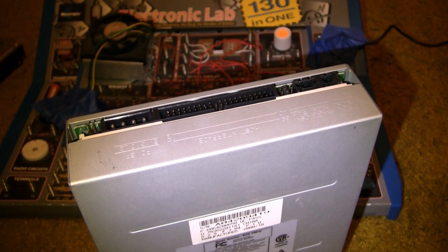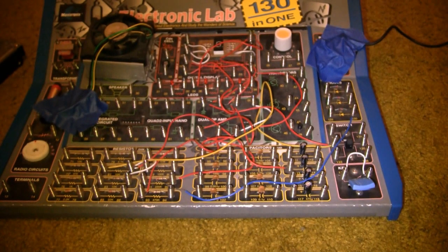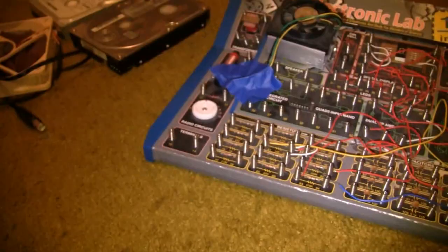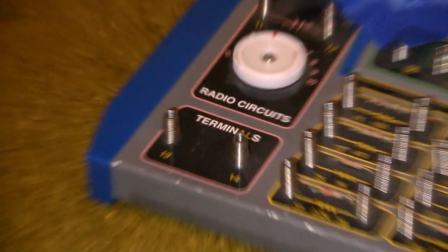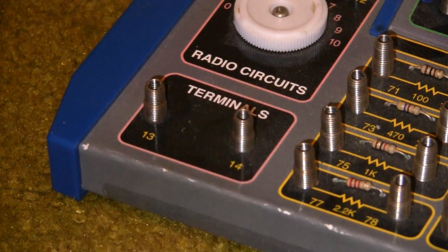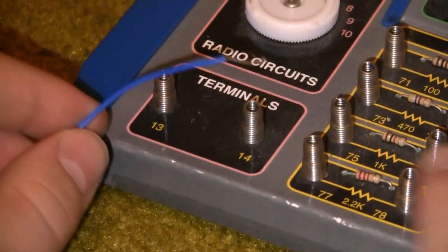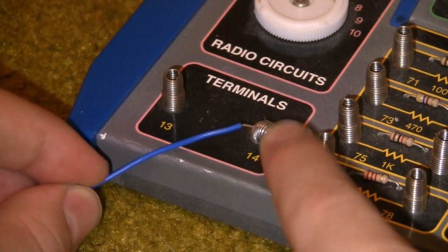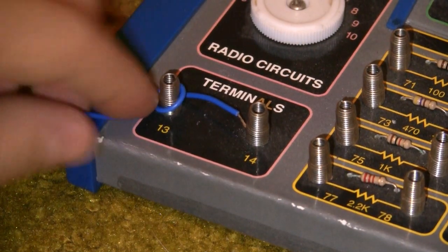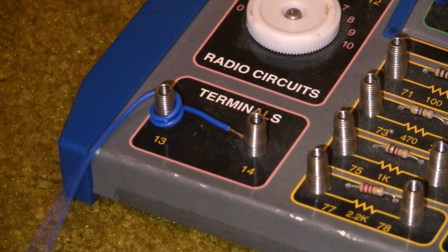Now it's time for the CD drive. I've gone through the trouble already of removing a single wire, and now you'll see there's a nice spot for the CD drive right at the terminals. So take the end of the wire and ease it into 14, wrap it twice around 13 to form a little Tesla coil right there.